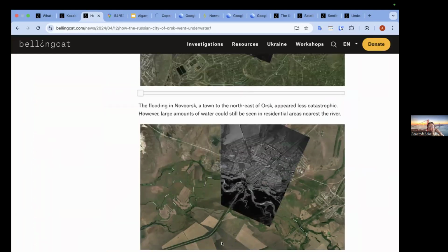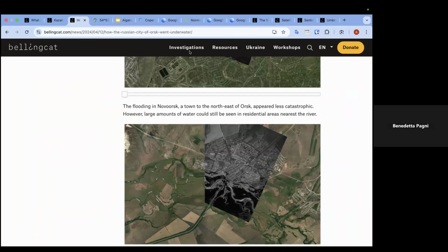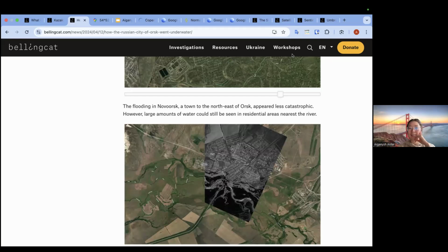Yeah. Thank you very much. That was very, very helpful. Thank you. Also for the Bellingcat kit. I didn't know it, so I will surely use and explore it. Thank you. Perfect. Thank you for that.